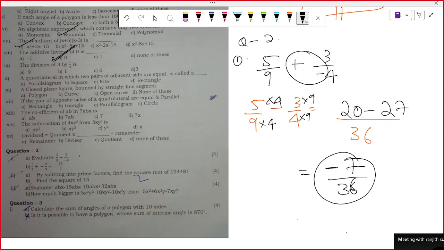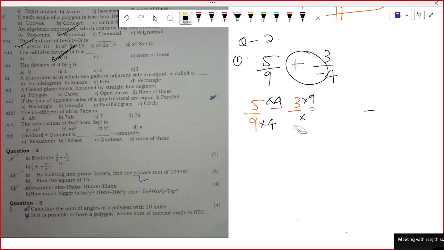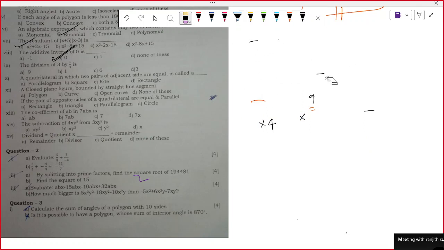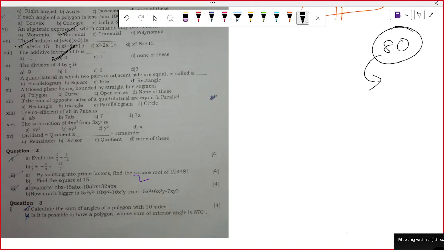Okay, so this is a 2 marks question. You will have two mark questions. Try the next one. This is second main first question. Answer is minus 7 by 36. This is 80 marks, students, and the pattern. Almost six or 7 chapters are the same. If you're thorough with this pattern, you can easily score 40 marks out of 80 if you do all these questions.